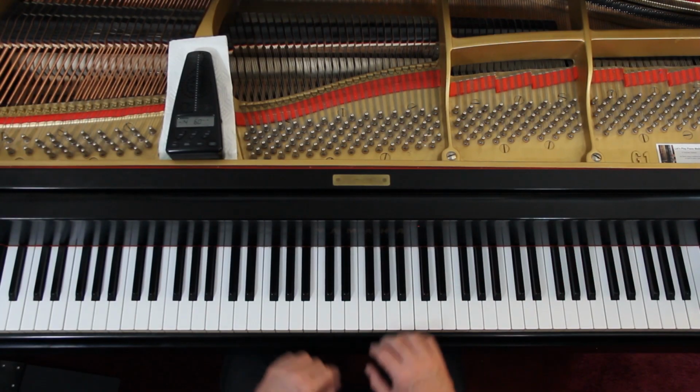Page 16, God rest you, merry gentlemen. Usually it's God rest ye, merry gentlemen, whatever. But they put you, and that's fine. I don't care, you or ye. It's in 4/4 time with one sharp, so it's either in G major or E minor. Let's see what it is.